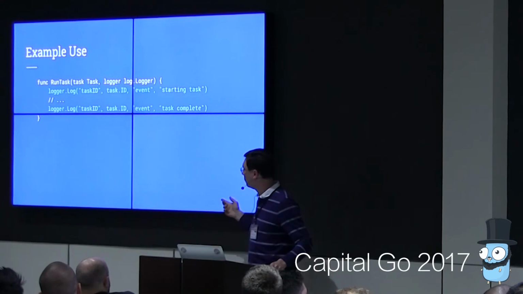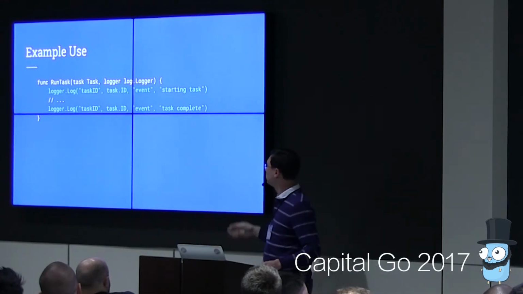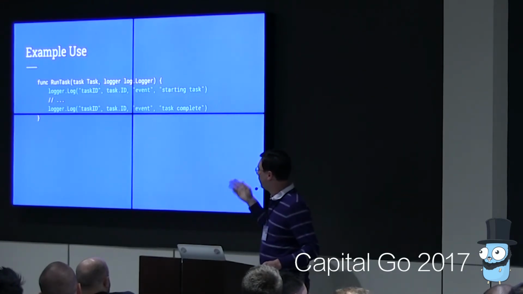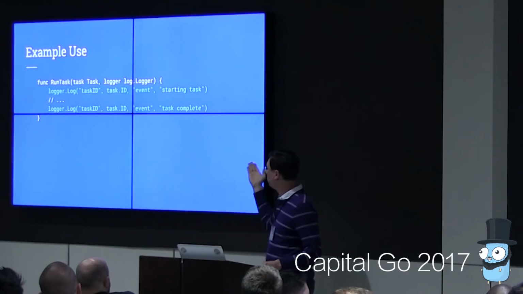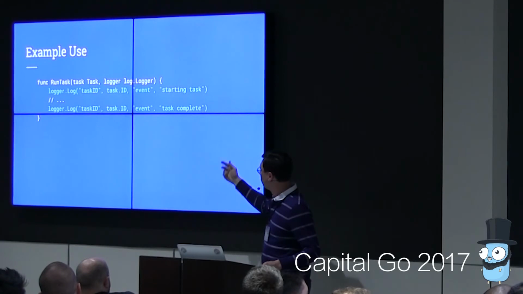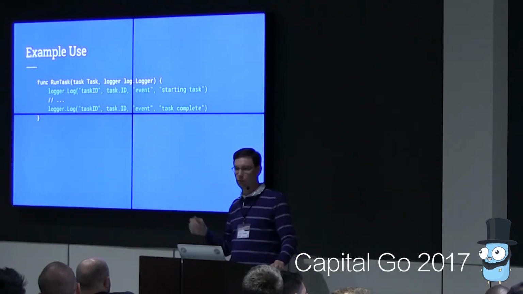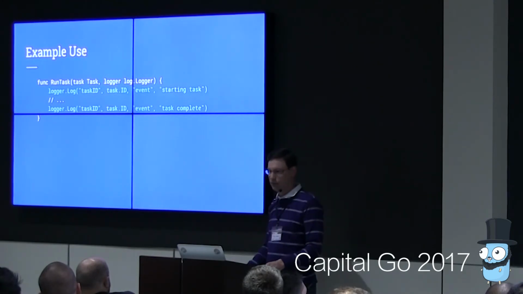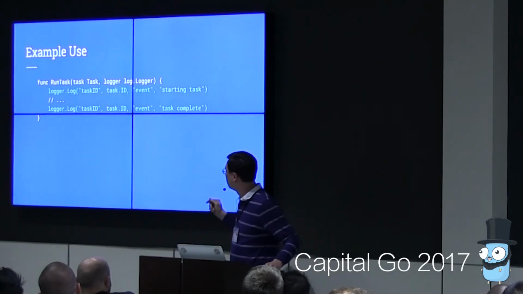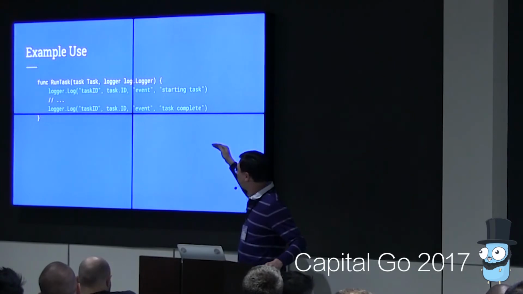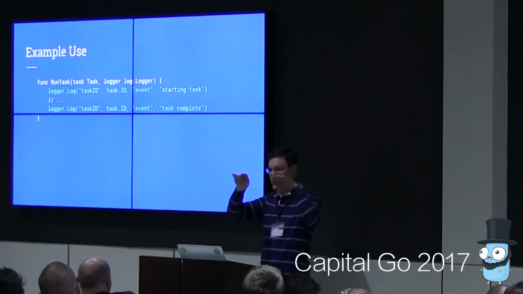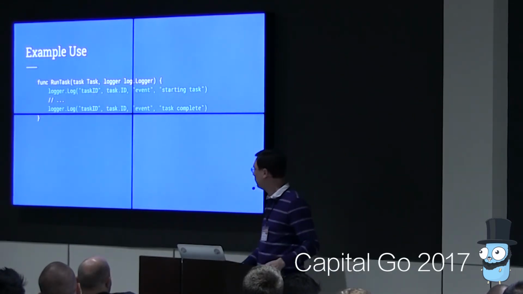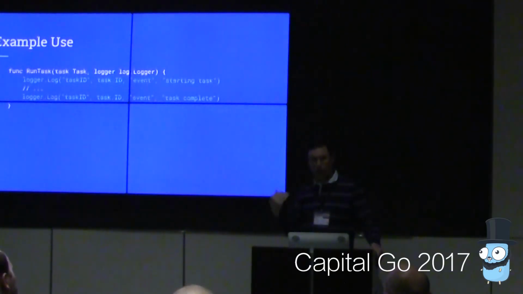So this is how you might use it. You have a method, run task, that takes a task and a logger, and I've left out what it actually does, but you can see the log method. So we're logging the task starting and complete, and we're logging the task ID so that we know what we were doing. And you can see the alternating key value pair structure here. It's pretty easy to understand. If you get a lot of them, you can reorient it so you have each pair on a separate line, and Go formats it nicely, and it's pretty readable. So sometimes you'll see it that way, but with this many, it fits all in line nicely.